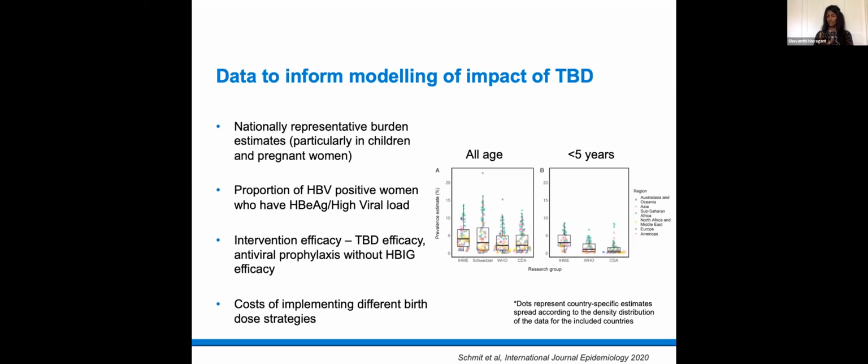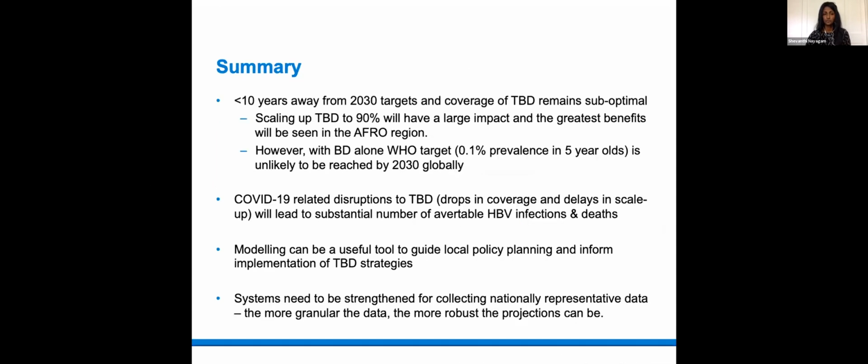So the model of birth dose intervention will vary by country. Certain countries will need a more outreach component. Certain countries will have higher facility births. And this really needs country level planning and local level costs, depending on the demography, health seeking behavior, and the healthcare structure. So I think I'm out of time now.